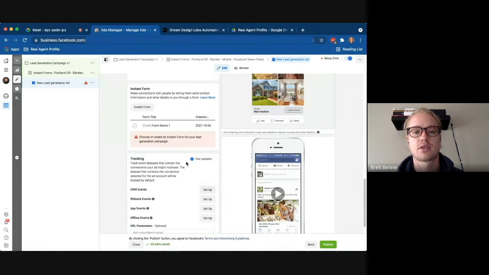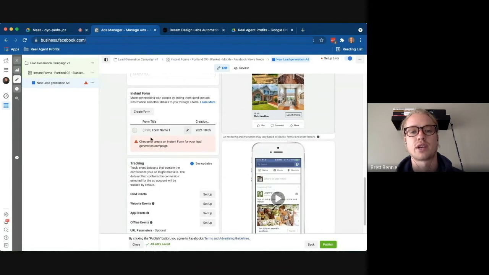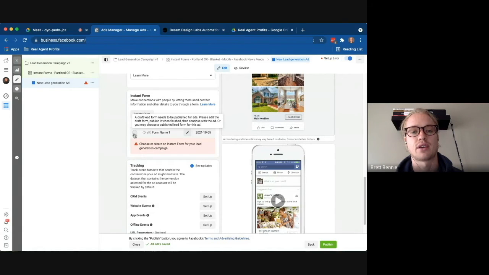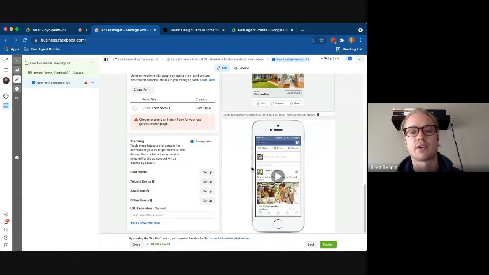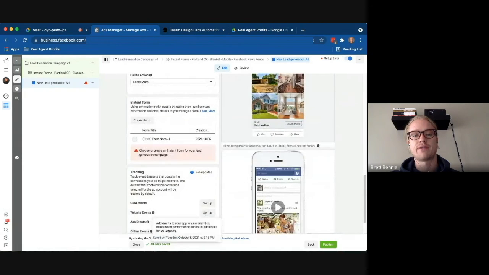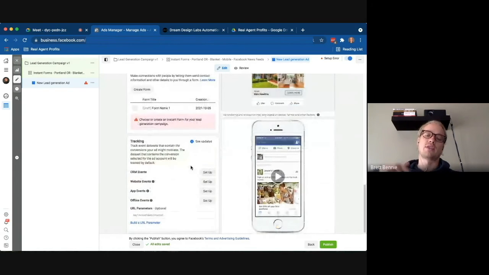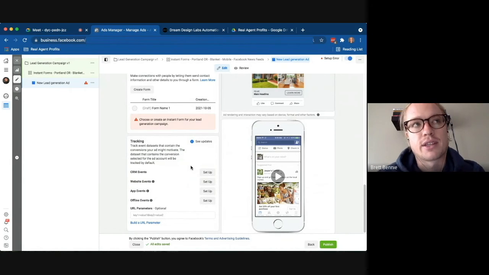Okay. So now it's going to appear here. Obviously, it's going to be not a draft, and you'll be able to select it here. And then it's going to show up down here, and you'll be able to use it. And basically, your ad will be connected to your lead form. So when somebody taps to learn more, they're going to go to the lead form, and then they're going to fill out the lead form. And then what happens after that, it depends.